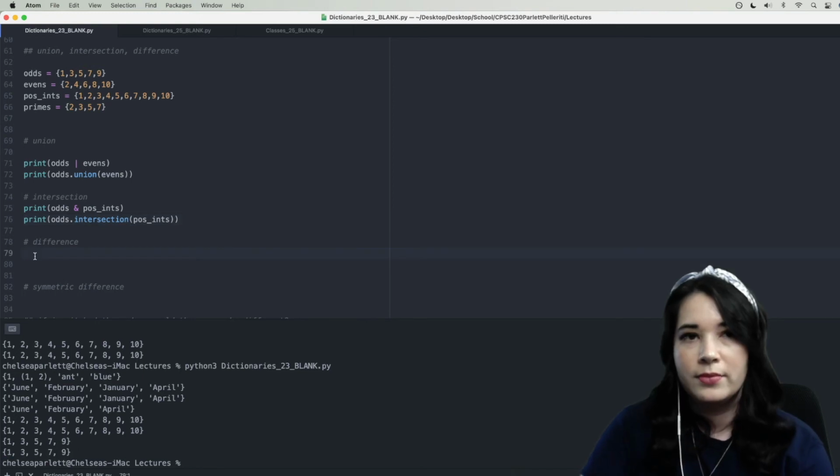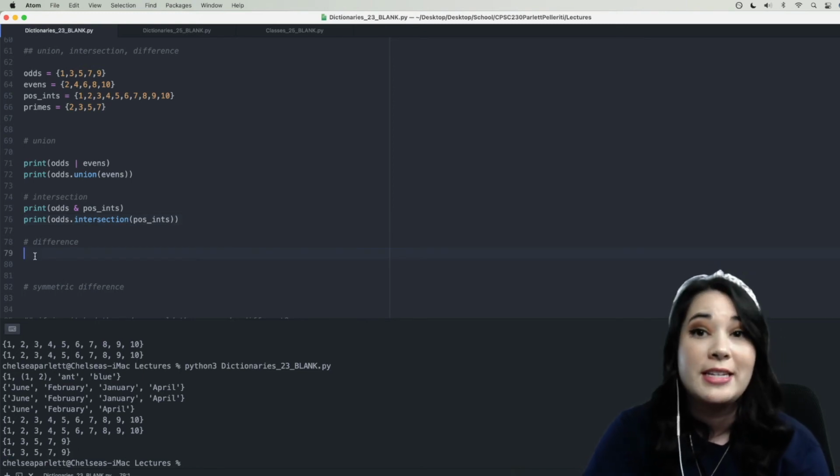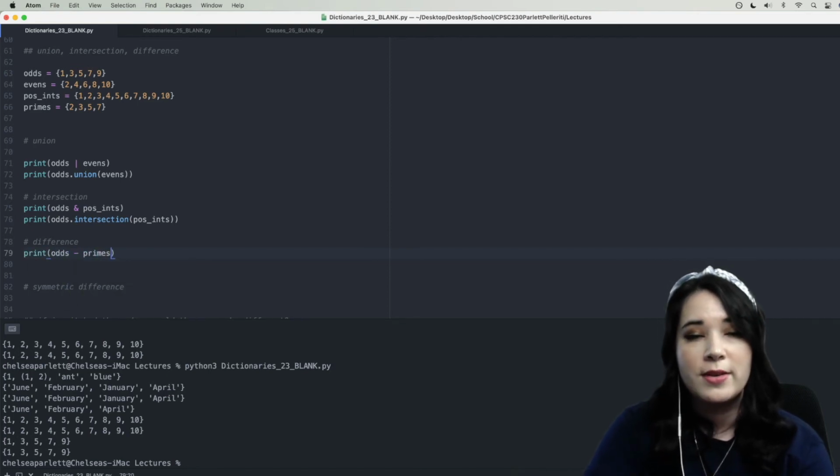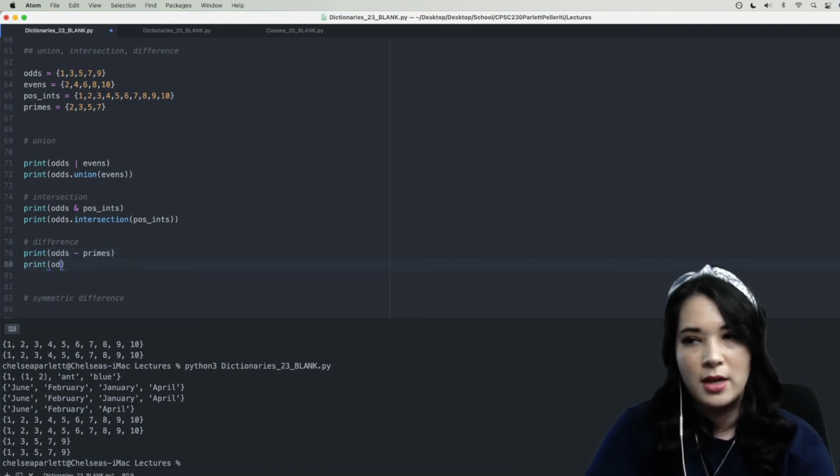Next, we might want to know the difference between 2 sets. The difference between two sets are items that are only in one set and not in the other. For instance, if I say print odds minus primes, this should give us all the odd numbers that are not prime. So let's go ahead and do that. Another way to do this would be to say print odds dot difference primes.